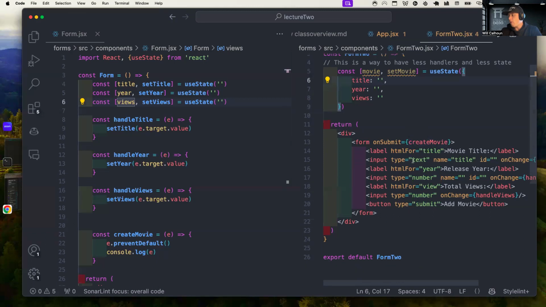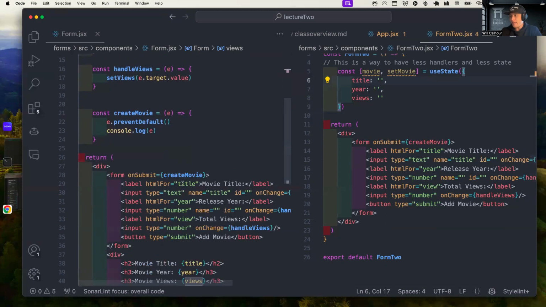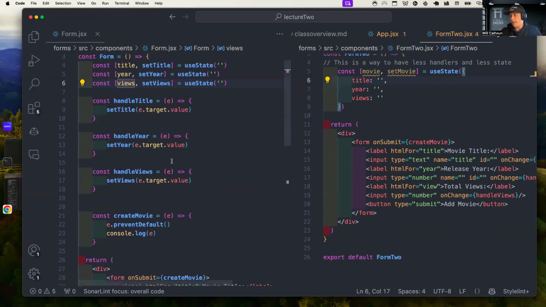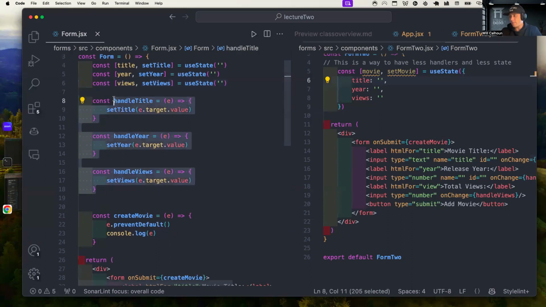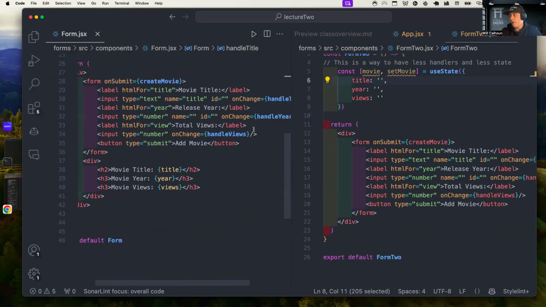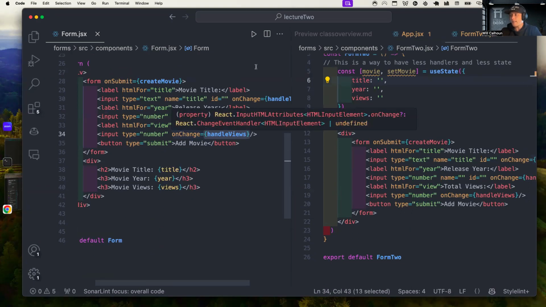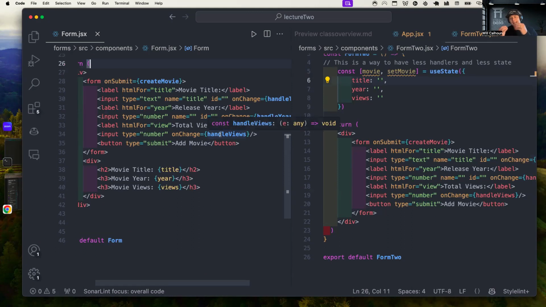Now, when we had these all broken out, we had individual handlers, which is fine, right? Because it makes it nice, because I can just say handleViews, and I know that that specific onChange is going to just change my views, right? But we changed it a little bit, right?